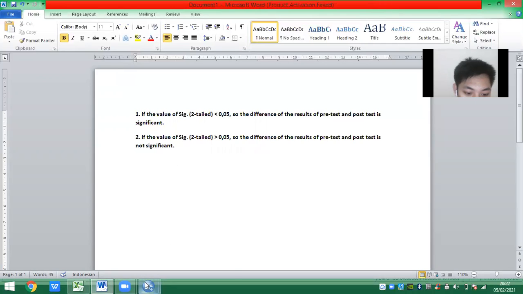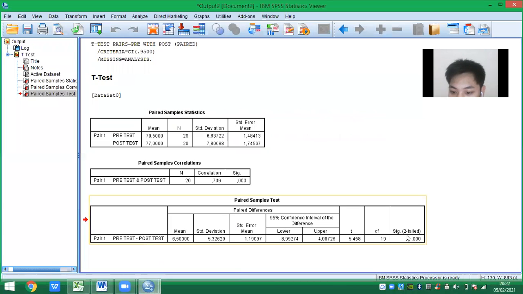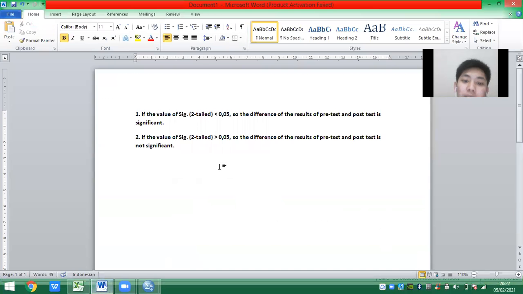We can see here that the result of significance two-tailed is 0.00, so it is lower than 0.05. So we can conclude that there is a significant difference between the pre-test score and the post-test score.